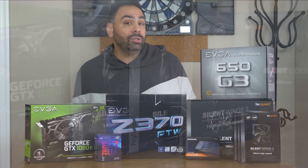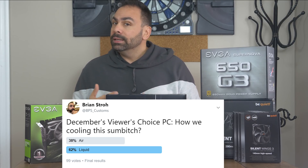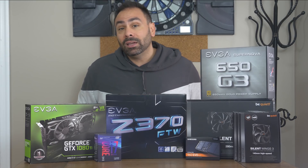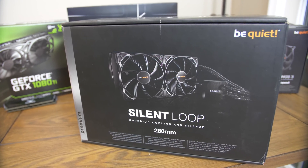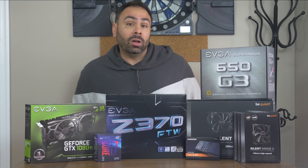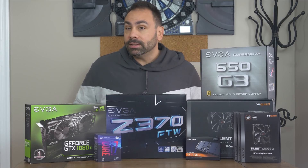The last vote I gave to you guys was cooling, and you wanted liquid cooling over air. Seeing as we're using these Silent Wings fans, I'm gonna stick with Be Quiet again and use the AIO that won my AIO shootout a few months ago — the Silent Loop 280. This should be more than enough cooling for our 8700K, and it looks a little bit different also. Well, you guys chose the system, but it's on me to build it. So let's get to work.